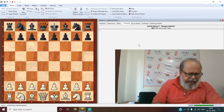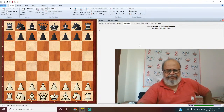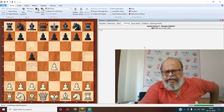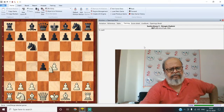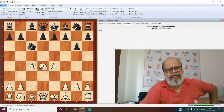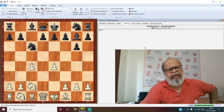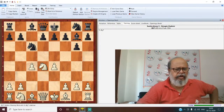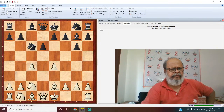Okay. So here in this position, Grandmaster Sutin is black. Vladimir Simajin is also a very strong grandmaster. So, Marakji bind. This is not the most effective way to play Marakji bind. It is better to play Be3, but this avoids a lot of theoretical lines.